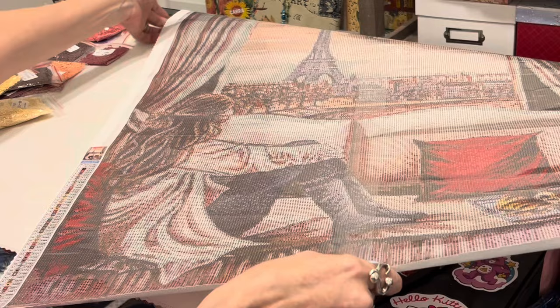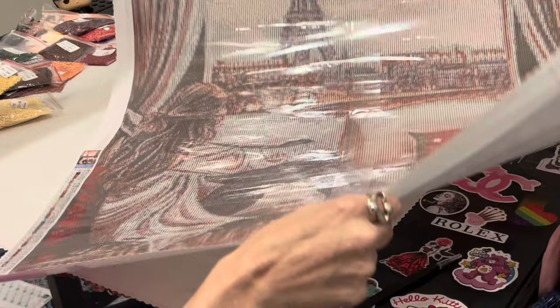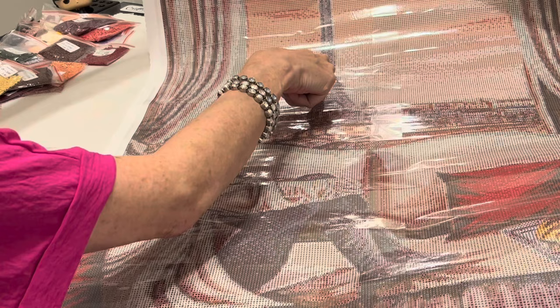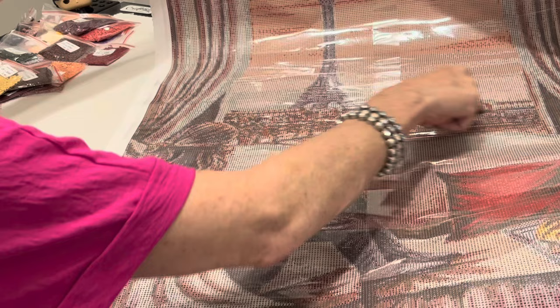In the curtains. Oh, this is a great effect. So, again, there's light coming through from the City of Light, from Paris. So draped down here and here on this side is going to be this particular AB. That is going to be absolutely beautiful. There's a few in the Eiffel Tower. There's a few down here in the City of Paris. With the lights twinkling, there's a few sprinkled throughout the background.